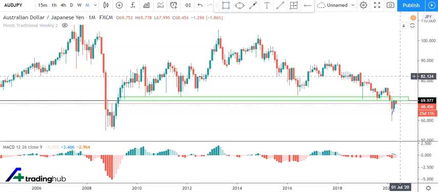So you don't just spot this divergence in the middle of nowhere. You need to wait for price to approach a key turning point, maybe a key supply zone or a key demand zone. When price approaches there, that is when you start looking for this divergence, and you start looking for them on the lower time frame, so you can use it to fine-tune your entries.